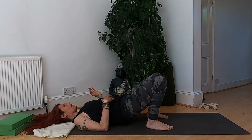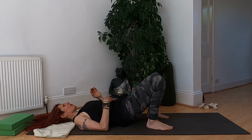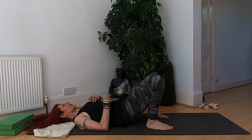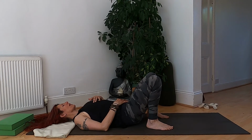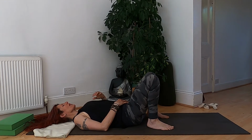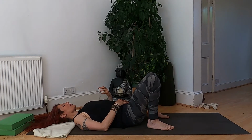So through your upper back first, through your middle back, and your lower back, and your sacrum releases down. And you feel the weight of your pelvis. So here there's this real sensation of releasing and grounding.